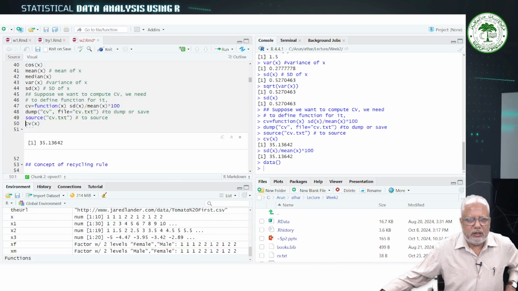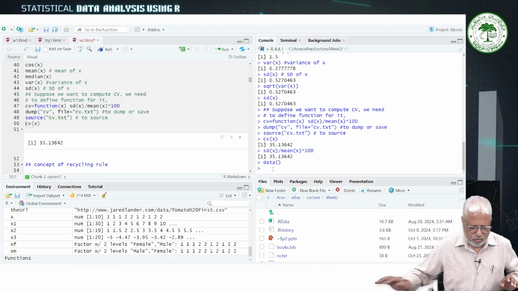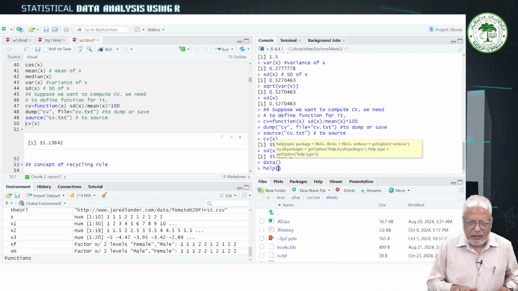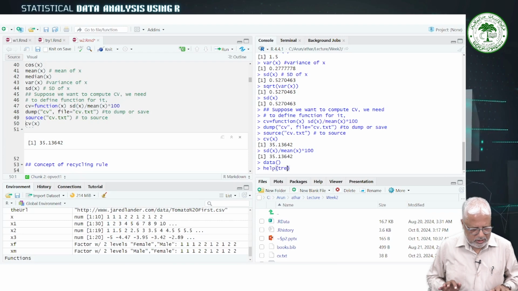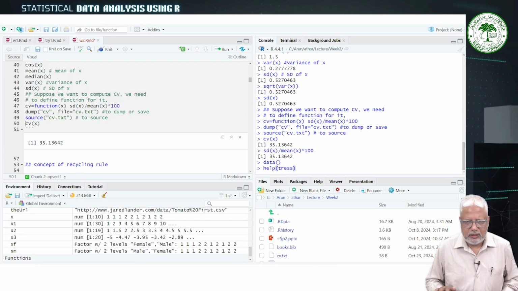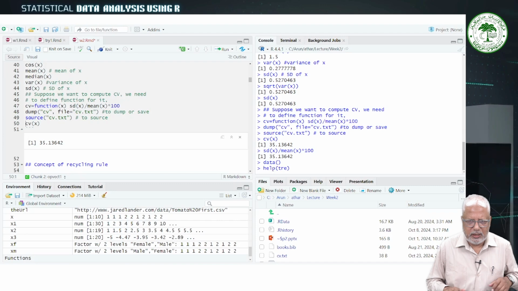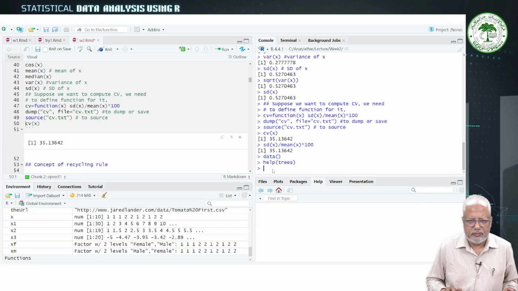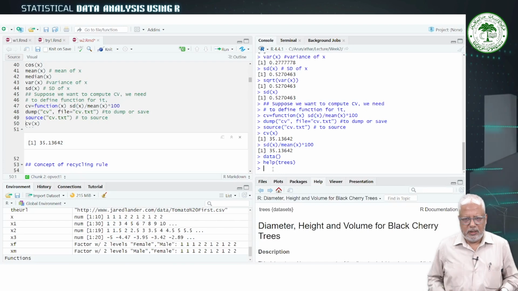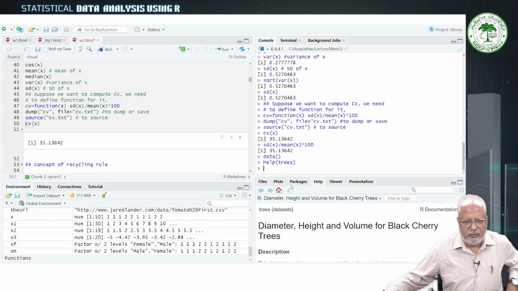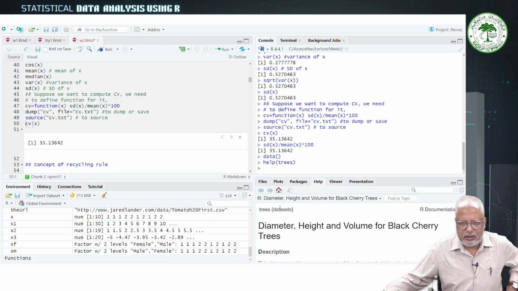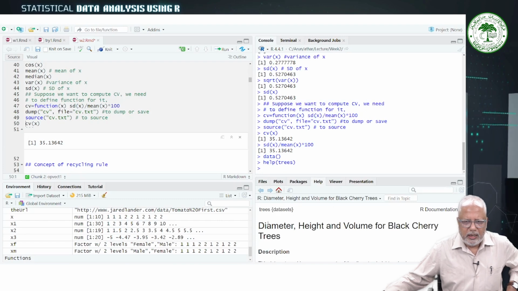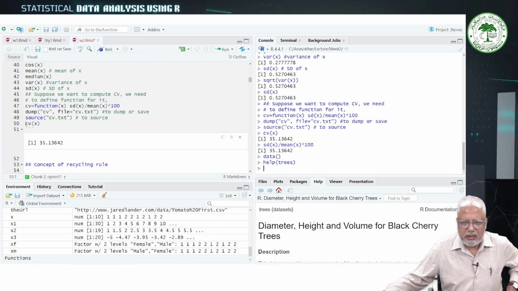Suppose you want to get the help about the data trees. So you have to type help and object is trees. So here this data is available with the package datasets which is in base R, and the heading is diameter, height, volume of black cherry trees.